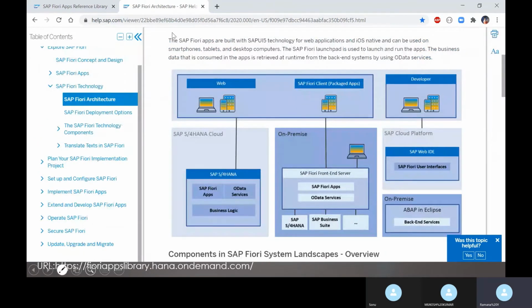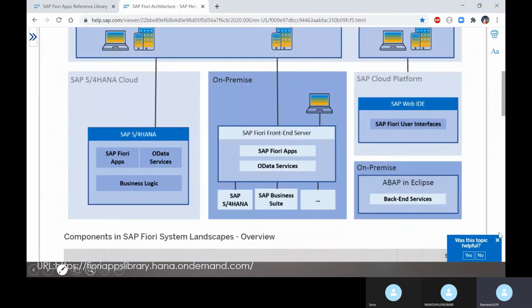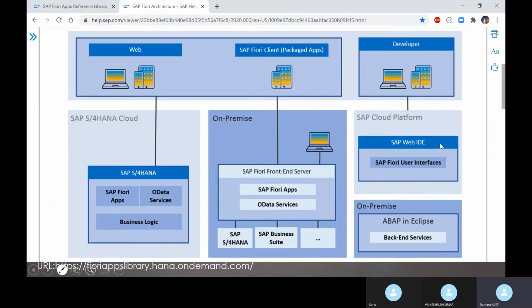So the architecture, if you're able to see the screen, this is how the landscape could be. Whether you're a client or a developer, this is how we have the overall look. If you see, the S4HANA product could be on-premise. When you say on-premise, the SAP data center, everything resides within the client's premises, and they manage the complete apps. Whereas S4HANA Cloud, this product is relatively new, and even for many customers, transitioning from ERP to S4HANA itself is a big challenging task, and even that is itself new.